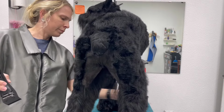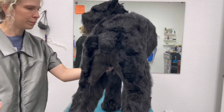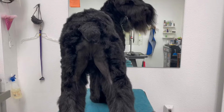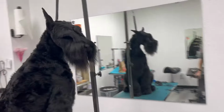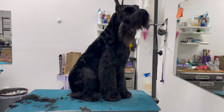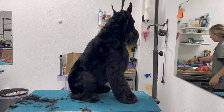Just the same, making sure all that hair underneath near the end of his penis is all nice and clean. That hair gets nasty. If you own a male, you know what I'm talking about. Even though he is neutered, it still gets gross. So I just make sure it's shaved a good 2 inches in front of the end of his penis so that way he doesn't pee on his hair. It doesn't get nasty, stuck, and matted.